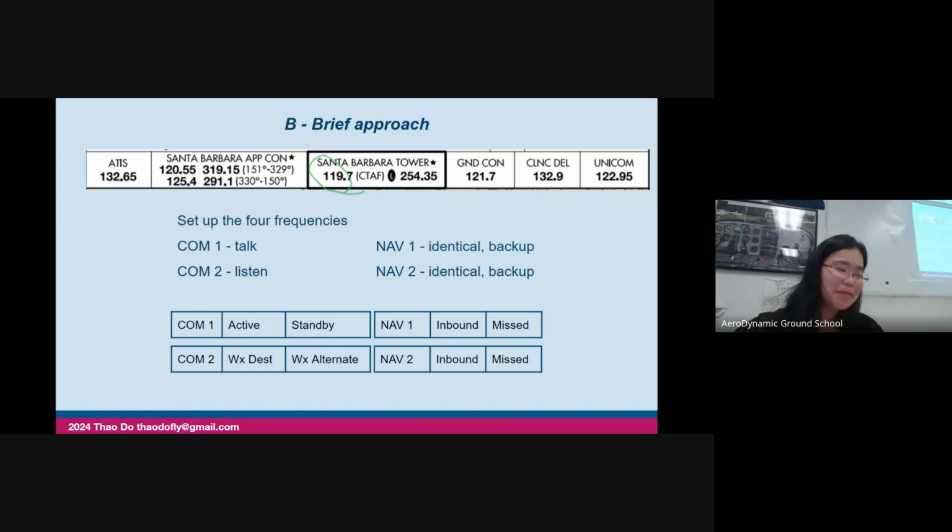That's probably tower. So if you're talking to 125.4, then set to tower, 119.7. And then if you're talking to tower, 119.7, then you know that your next box is ground. So set ground, 121.7. You're always ahead of the aircraft, always ahead. Active, standby.